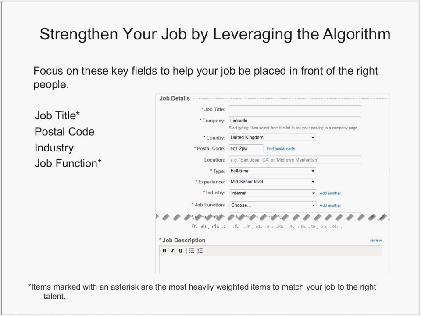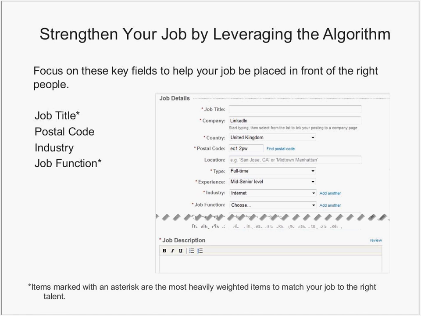Then I'm also going to talk about, in relation to that, the job function field. These are areas that I find a lot of times people who are posting positions on LinkedIn kind of take for granted. They don't put a ton of thought into these. And these are areas that very heavily play into the algorithm that actually feeds this job out. For each of these, and you can't really see it here, but I'll show you guys once we get into the demonstration, you can include up to 3 of each. I can have 3 different industries, and I can have 3 different job functions.